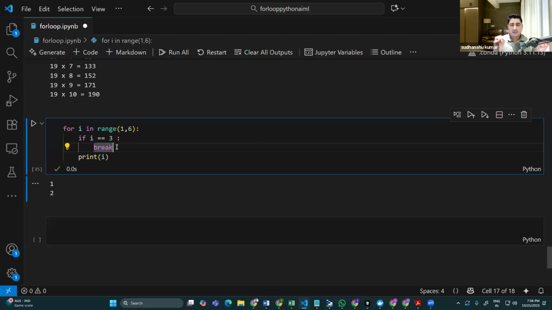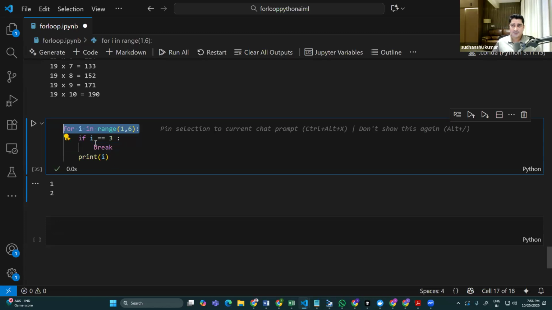And we have written a break statement. Break is a reserved keyword inside Python. Not just inside Python, even in other programming languages you will find a break statement. We can apply a break on certain conditions, maybe on an even number, maybe on an odd number, maybe when searching something inside a list. There can be infinite use cases. Whenever it observes this condition, it will execute this, and execution of this means stop running the loop further.